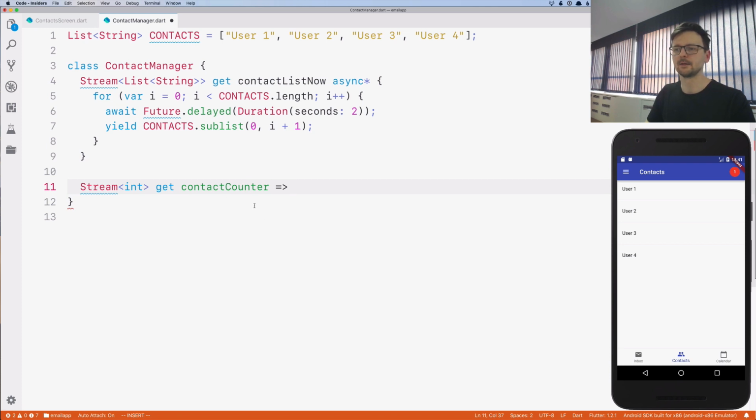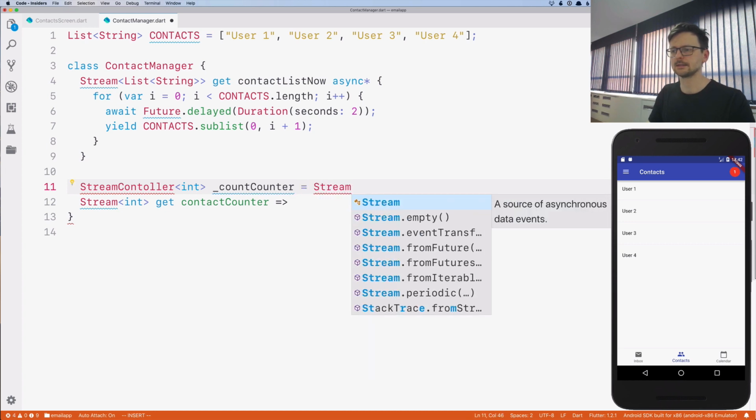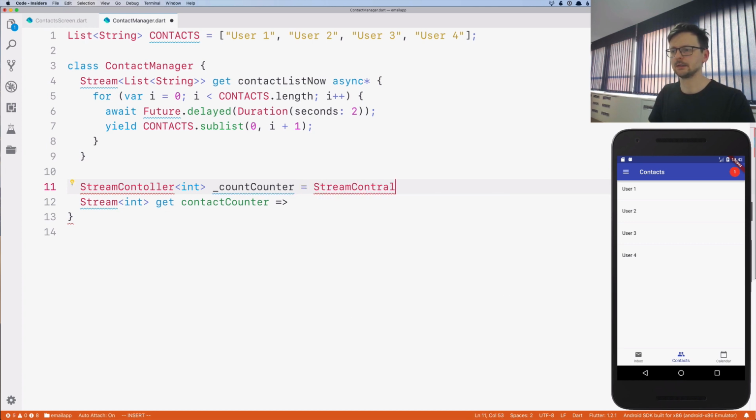So in order to do that, we need to define a controller, a StreamController of integers, and let's call it _counter with the underscore, and let's create an instance of that.